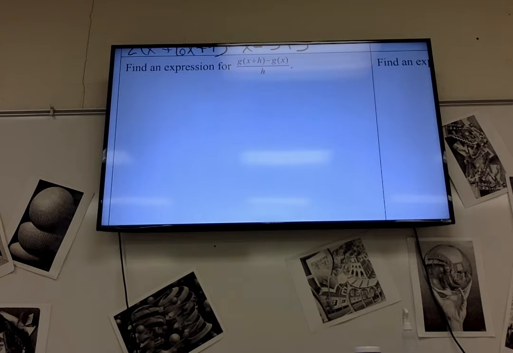So we're going to plug x plus h in for x in the g equation. So that should be 5 minus 2 parentheses, or brackets, I guess, if you want to do it that way. Nah, I'm going to do parentheses. x plus h, minus 3. So all I've done is I changed the x to an x plus h.